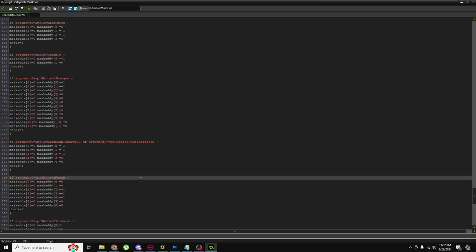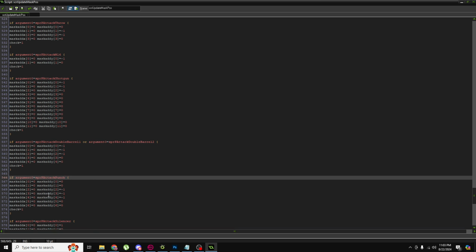If you don't know what scrUpdateMaskPos does, it updates the mask on the player character's head so that whenever you attack, sometimes with different animations, the face will slip out under the mask. You'll be able to see the player character's face, and obviously you don't want that. You want the mask to remain on top at all times so that you can't see any parts of their face or hair or whatever.